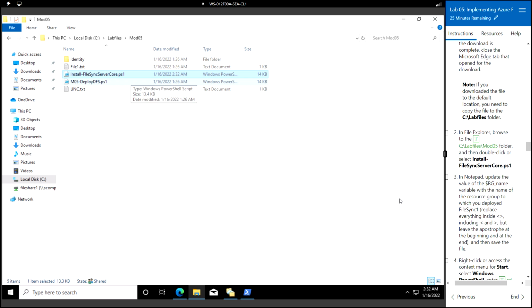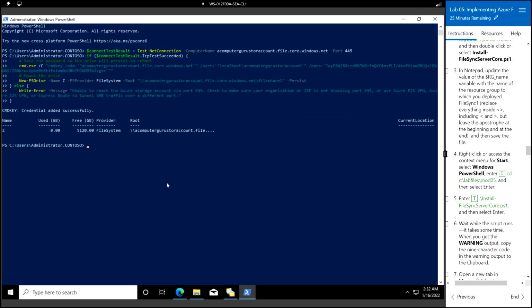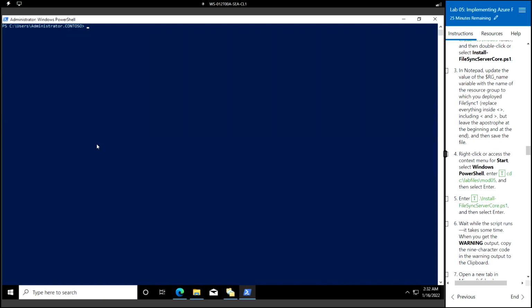Okay, so once that is done, let me open the PowerShell. I have it open already. And enter cd c:\lab files\mod 05. From here I'm going to run the install file sync server core ps1.